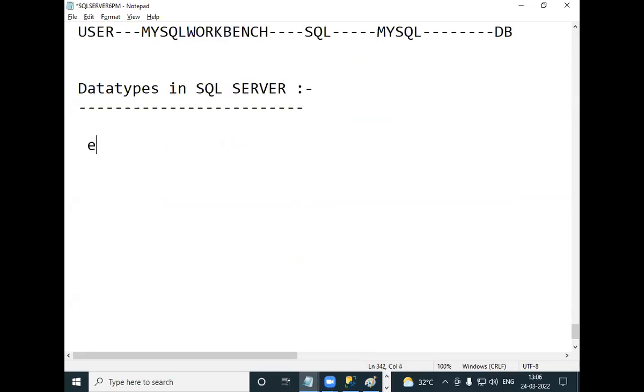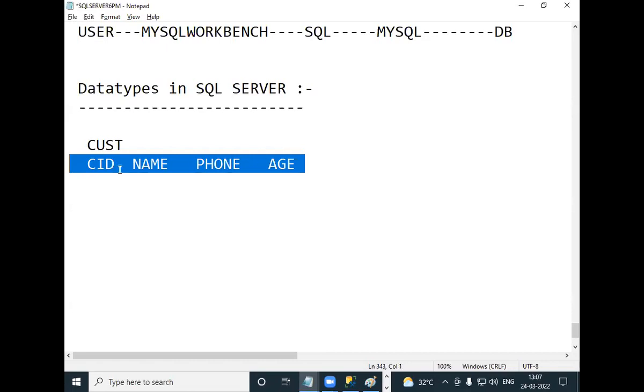I want to store employees data. Okay? In a database, I want to store employees data. Or you want to store customers data: customer ID, customer name, customer phone number. I want to store customer age. I want to store this ID, name, phone number, age, like that. For storing this customer data, memory is required or not? Yes. But how much memory should be allocated for this table? How does it know?